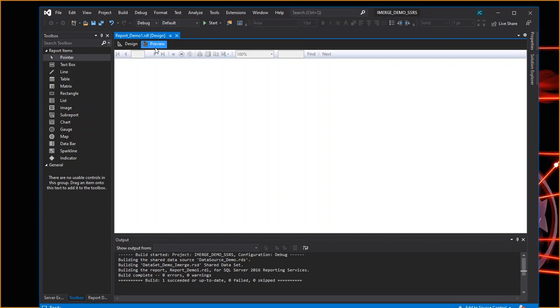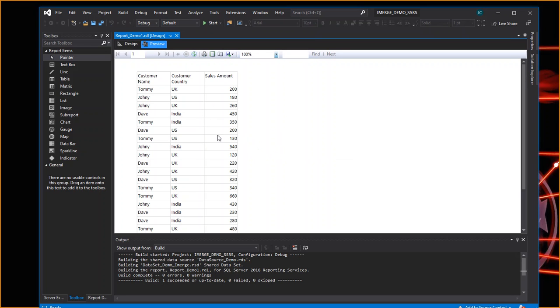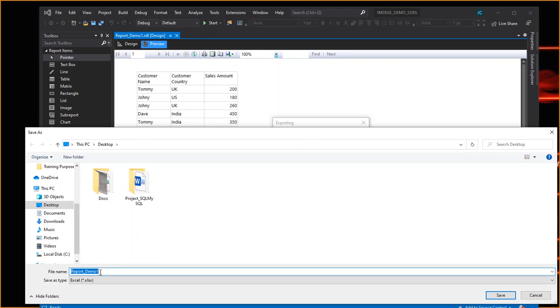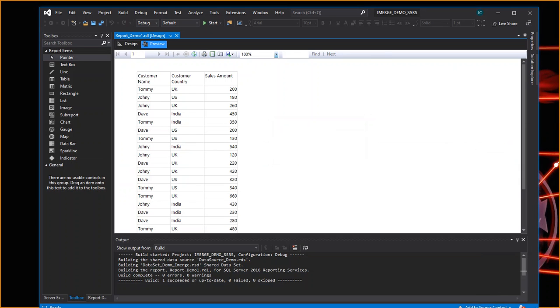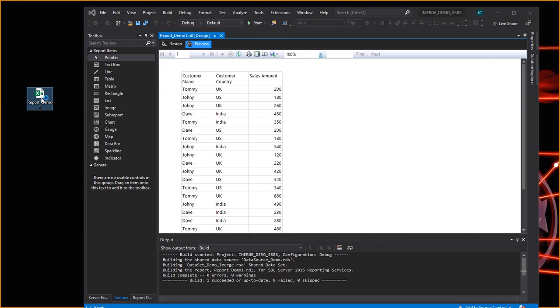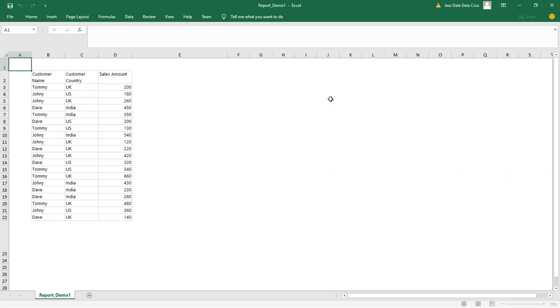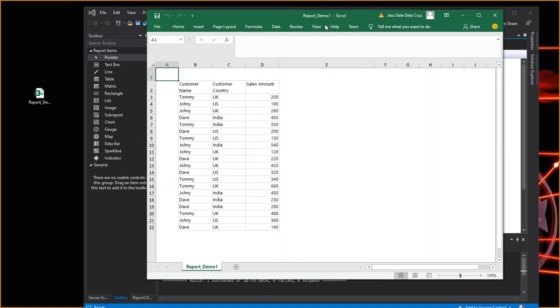Okay, so we wait for it. So here you are. It's been created successfully. Okay, this is our preview report. So let's say we would like to save this one as Excel. We just right click this one and then click Excel. Okay, and I will name this one Excel and then demo one, then click save. Okay, I'll be viewing it now so that you can see. Okay, so this is the report. I'll double click. This is the report that I'm telling you. I'll double click. So it's been properly transferred to Excel. See? There. So it's good.